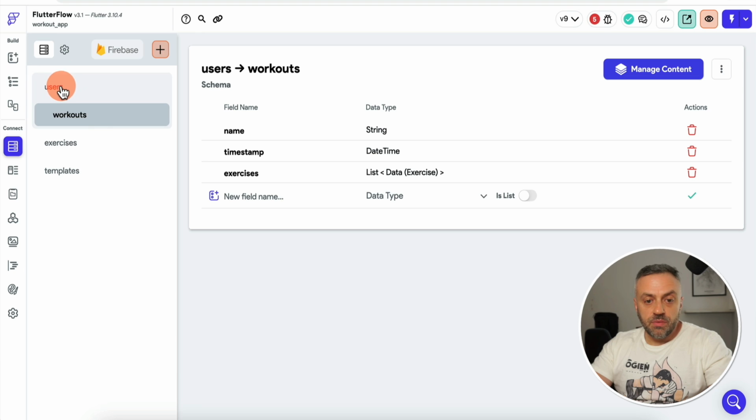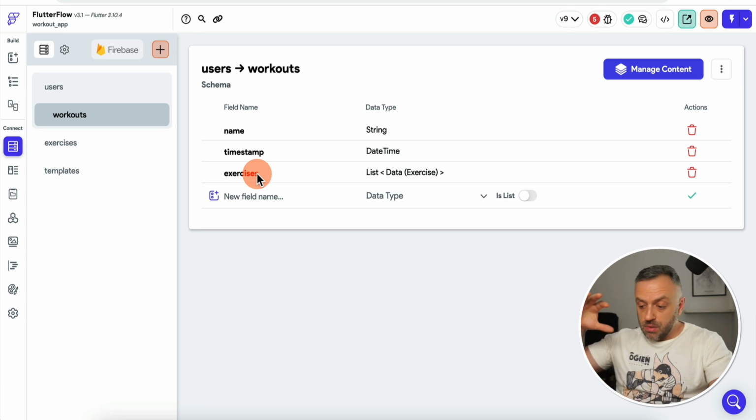So now what we have is users workout. We're storing the name of the workout and the timestamp, so when the person finished it. We can also store the duration if you want. Maybe we'll do that later. That's probably a good idea. And now we have exercises, and once you open all of that up, it's like a tree, right? You have exercises, then for each exercise you have a set, etc., etc.